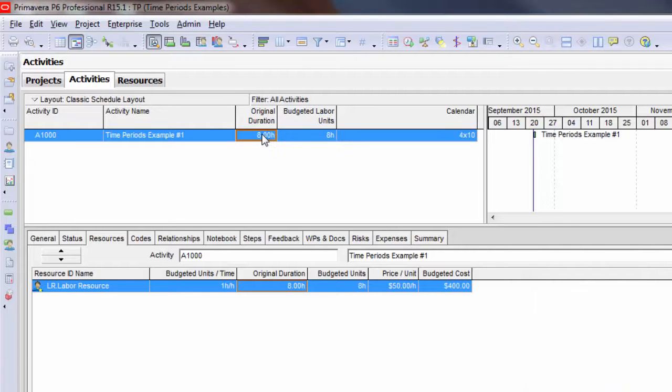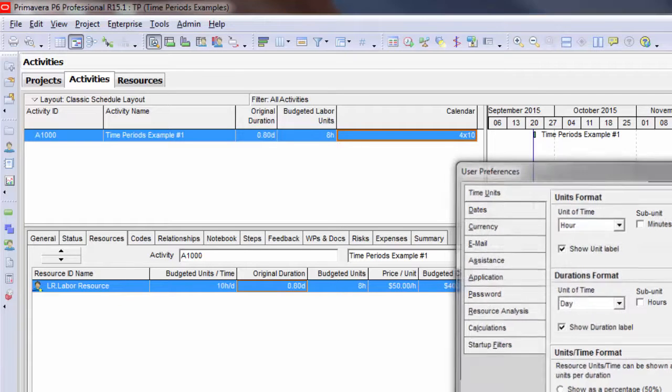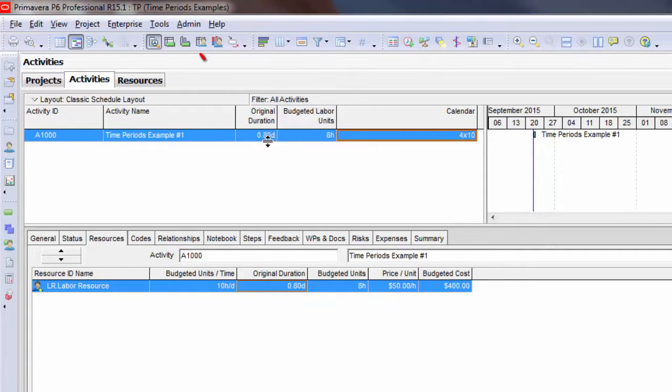Notice how the original duration is still 8 hours, which is good. We wouldn't want a simple calendar change to affect that. But if I come up here to edit user preferences and I change my duration format to day again, notice how my duration now is 0.8 of a day rather than 1 day.